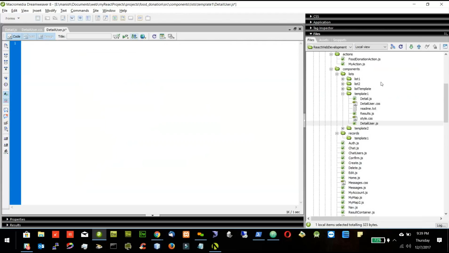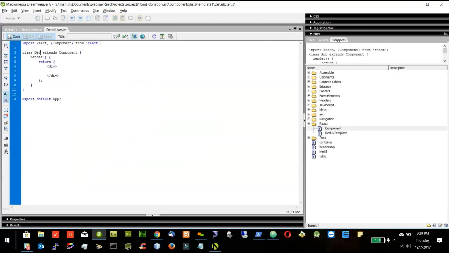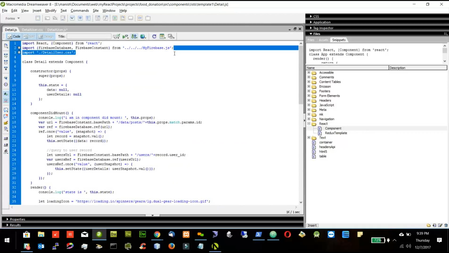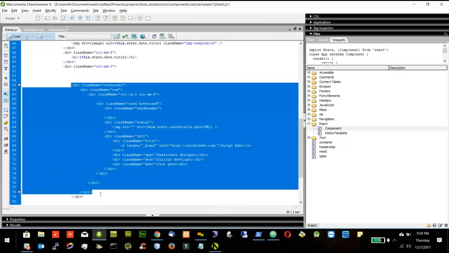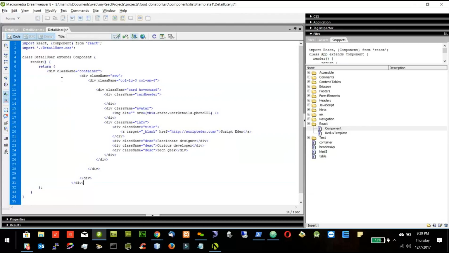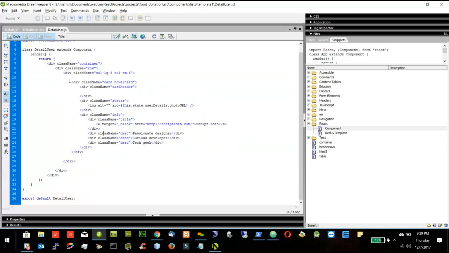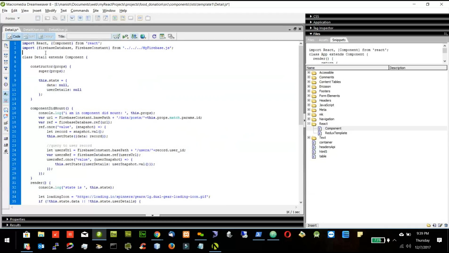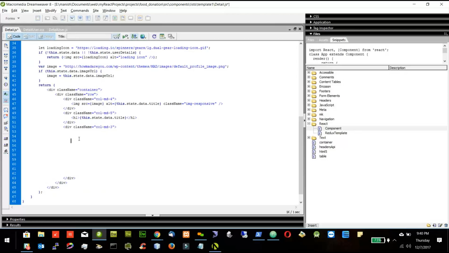I will create a component and I'll name it detail user, and here I will call the CSS from this file, and I will put this code here in the detail user.js, and now I will call the detail user here, and I will call the component here.